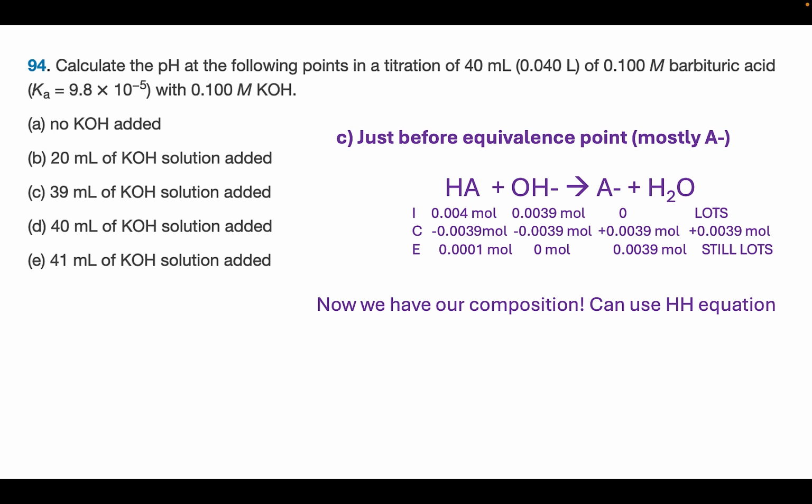So with this, we can use our Henderson-Hasselbalch equation, which shows the pH based on the HA and the A minus, the composition of the buffer. And we get the following. This is Henderson-Hasselbalch on the left, and it evaluates to 5.60. Very usefully, we can just use moles of HA and A minus here because they're both in the same volume. So if we considered molarity, that would just cancel out as well.